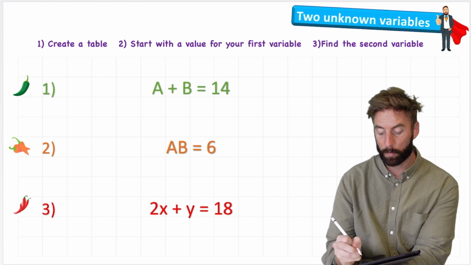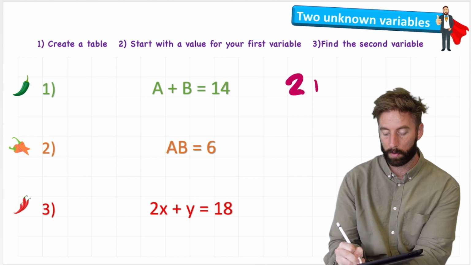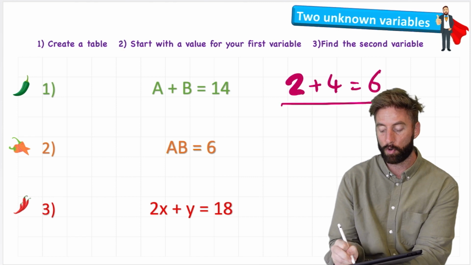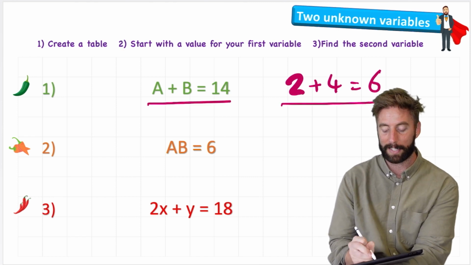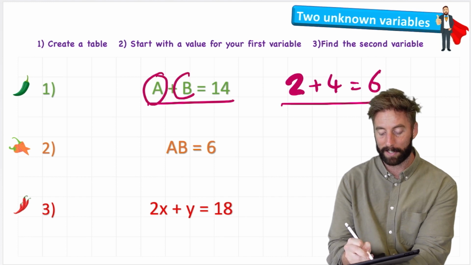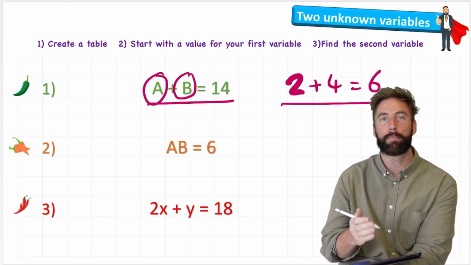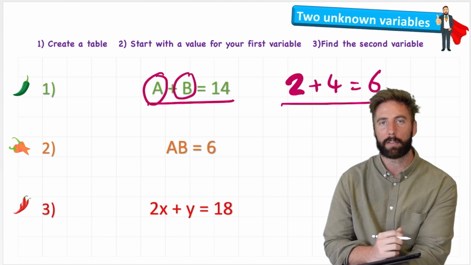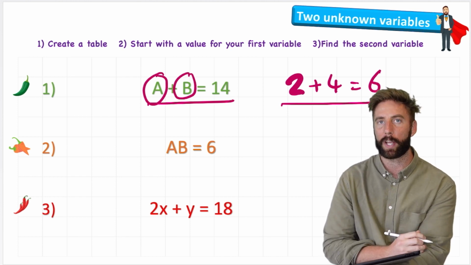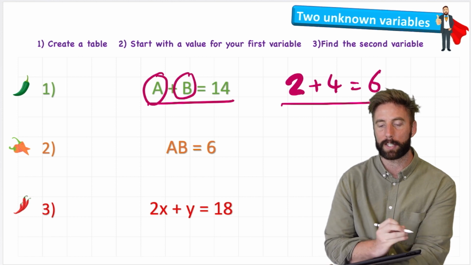And sometimes in an equation we can just have numbers, like 2 plus 4 equals 6. This is an equation, but this is a numerical equation. What we're looking at today is an algebraic equation, where we have these algebraic letters, or variables, but it still must be an equal equation. So how do we go about finding the value of these variables in an algebraic equation? Well, we're going to do it by following these steps today.